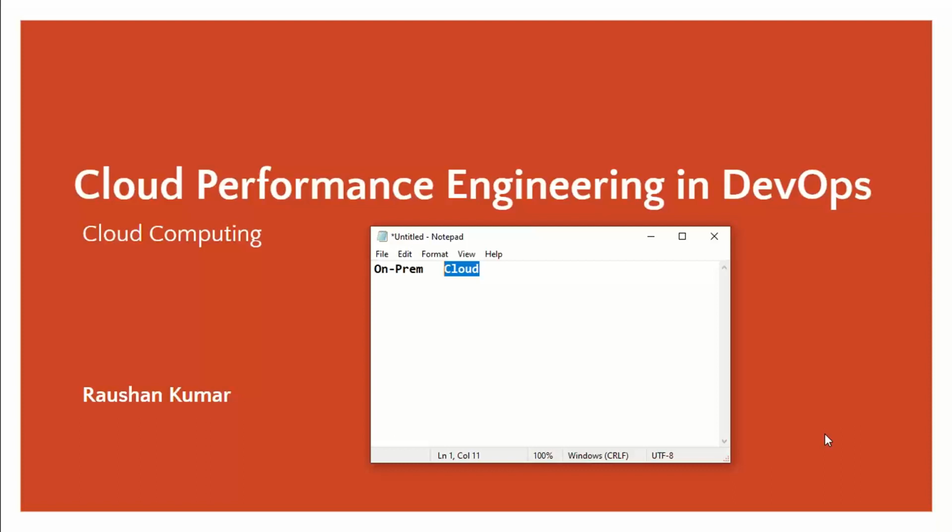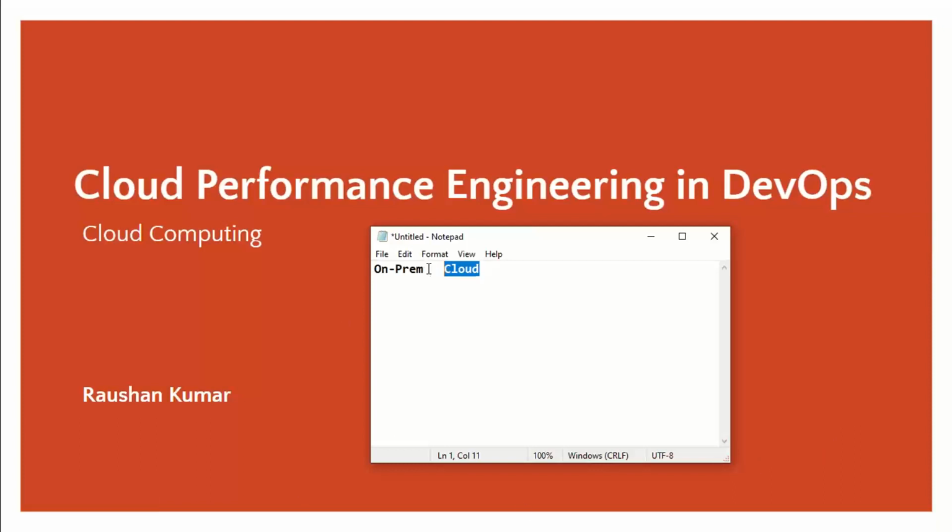Exactly. If we have this understanding, then it makes sense to go further, because we need to have this understanding first. People say they are AWS certified, and I ask this very question: what is the difference between on-premise and cloud? They are blank. It has happened. They should know what is on-prem and what is cloud. Why are they learning cloud, right? This is the understanding that should be there.